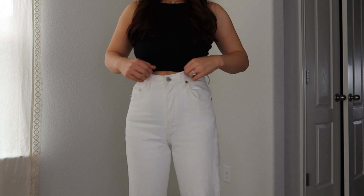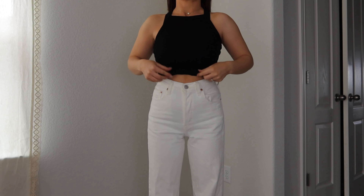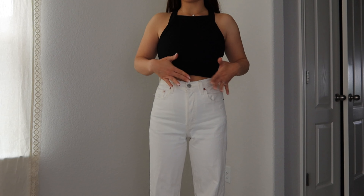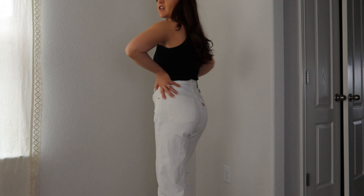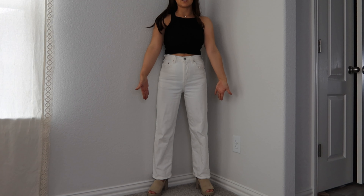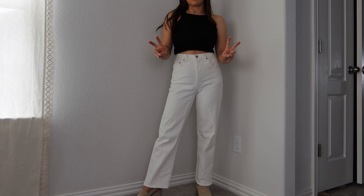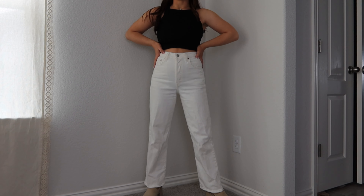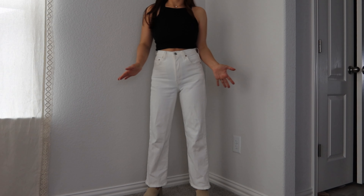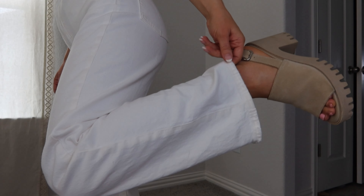The next pair of denim I'm going to be sharing with you guys are these white pants. These sit a little bit higher — belly button's about right here. I love that these go really high on my waist because I can wear them with a cropped shirt and it doesn't show my belly button. I don't like to show a whole lot of stomach, plus I'm a mom now. The fit is great; these are a lot more giving. As you can tell they don't come to my ankles but it is a really cute length. Being five foot tall it's really hard to find jeans that actually fit normal, so I think it was a pretty good attempt. These are also a size 25 — that's my go-to size in Levi's. The perfect straight leg jean for spring and summer, and there's a little bit of distress at the bottom.